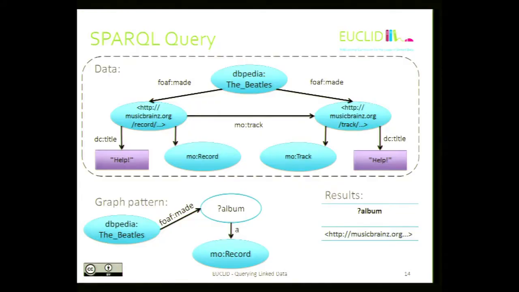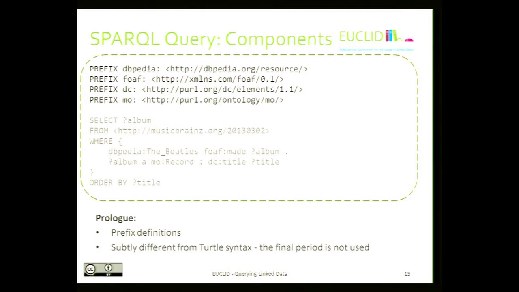Okay, now in terms of turning these patterns and bindings into results, we have several options in SPARQL. The first one is what's called a select query. Okay? A select query actually gives back a table. So it's very easy to derive this table full of bindings into a table result for a SPARQL query. The way that we write the query is to start with what we call a prologue here, which is probably quite familiar from Turtle. It's a bunch of prefix definitions for namespaces. Okay? Important point to note is that syntax is subtly different from Turtle.